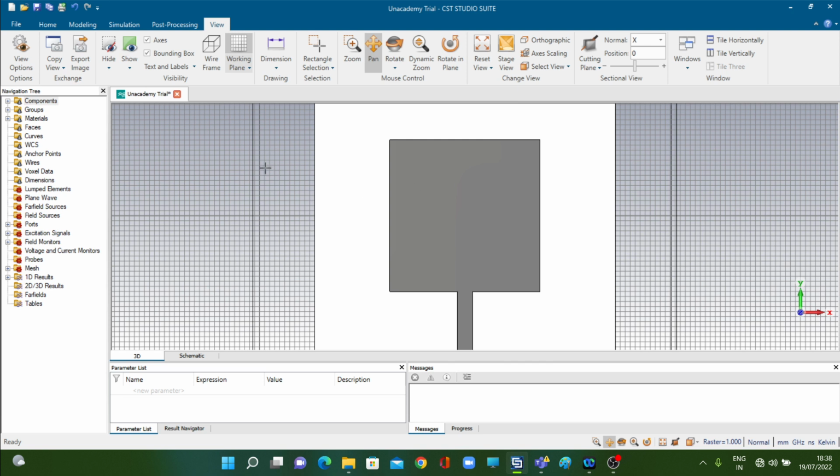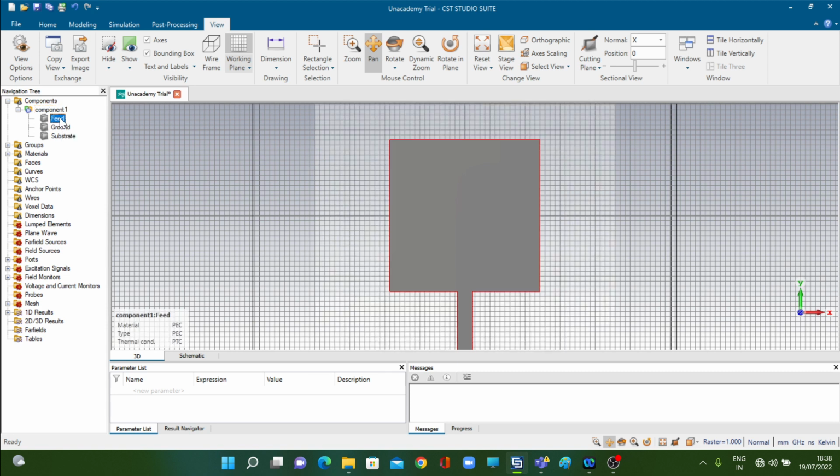What I mean to say, see this graph like pattern which you see here, small squares, imagine them to be a graph paper. Let's say this working plane which is activated here, you can see the cursor, it's basically a graph paper. Now if I just select this feed completely, see the substrate is hidden now, only the metallic patch is being highlighted. See, the metallic patch is shown on top of a graph sheet, something like this. The benefit of doing that is you can actually count the number of squares and guess the coordinates of these points.